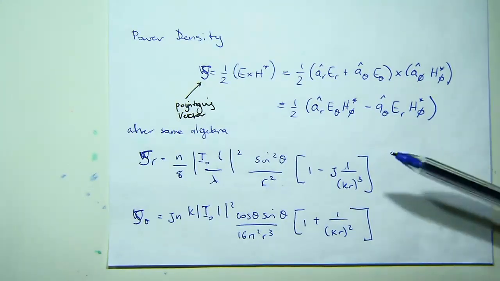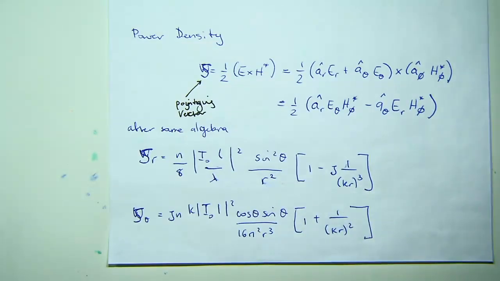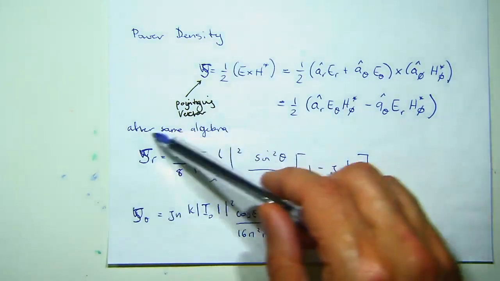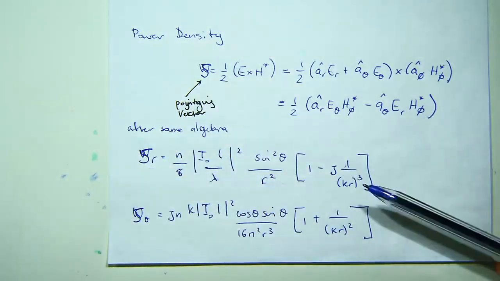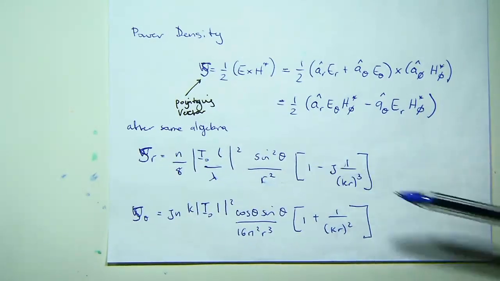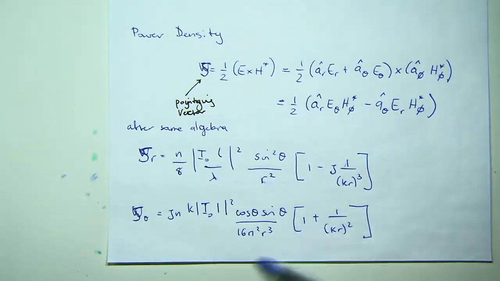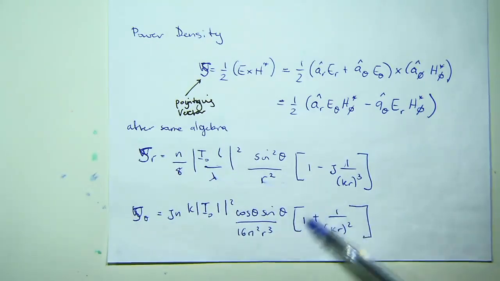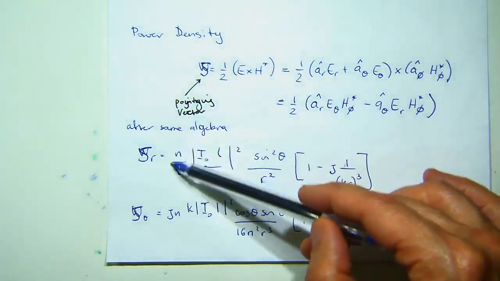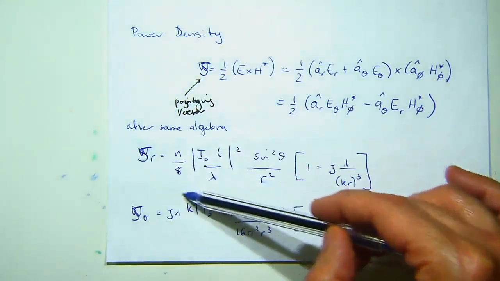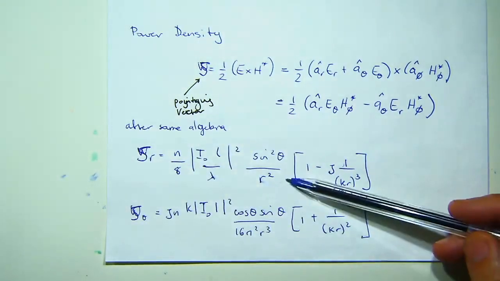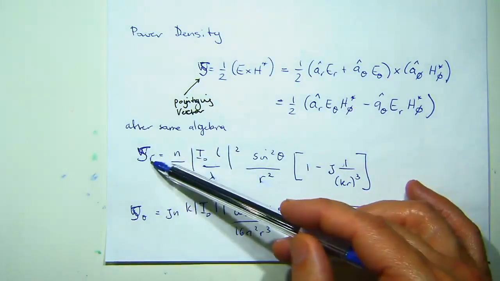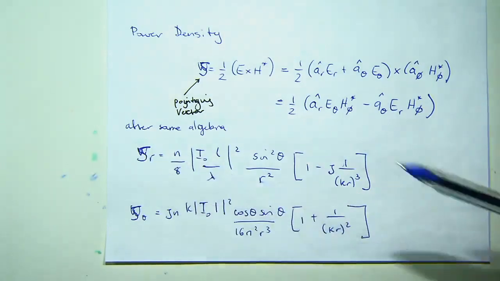Okay. So, yeah, we've got the R squared component, and that tells us what our power density is in the radial component in the far field. And that's the R squared. Now, the R cubed, which is the theta component, we ignore because that goes as R cubed and R to the fifth, right? So really, the only thing that we care about, which dictates the power, or at least the pattern in the far field, is the Poynting vector in the radial component.